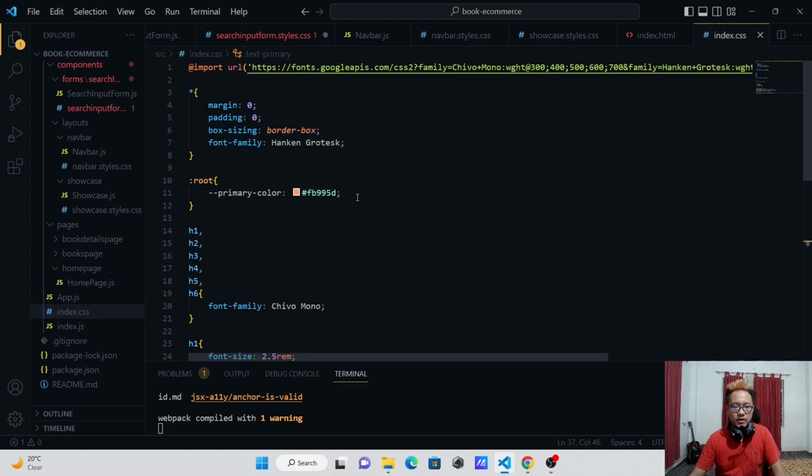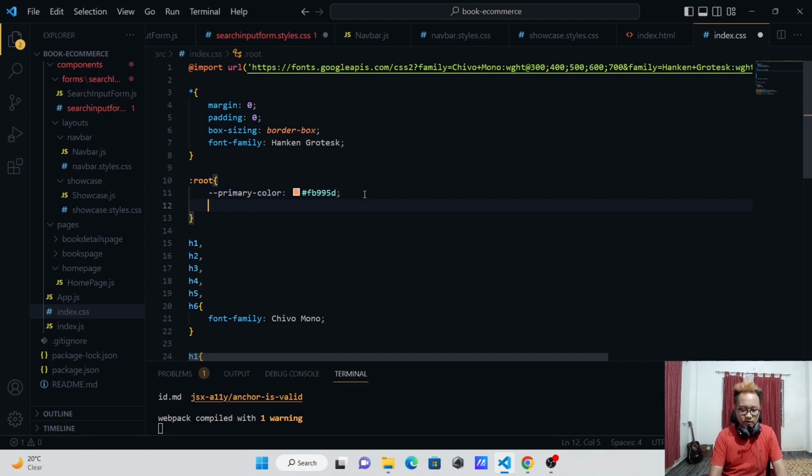So I'm going to go up here, and where we have added the CSS variables, I'm going to add another variable called primary color bright, because this color is going to be a little bit brighter than the primary color. That's why the name primary color bright. And then I'm going to add a hex code which I already have. So I'm just going to paste that hex code here. So basically this color is going to be our bright primary color.